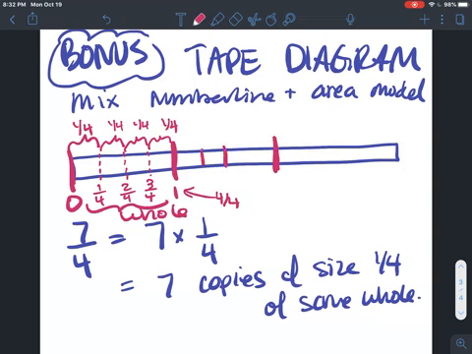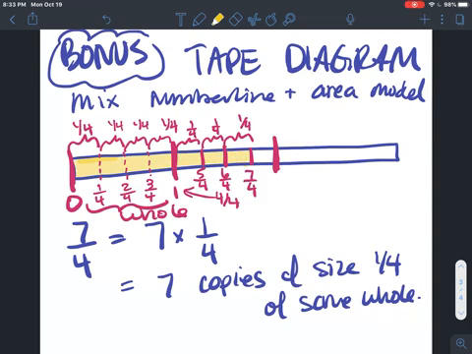I'm going to decompose another whole into 4 equal parts, and I'm going to write down the lengths of size 1/4. Let's see how many I need. 4/4, 5/4, 6/4, 7/4. There we go. Just like last time, I need to shade in how much is actually 7/4.